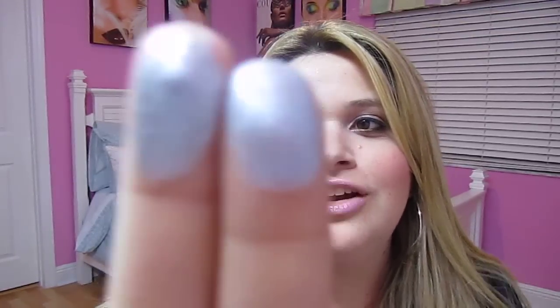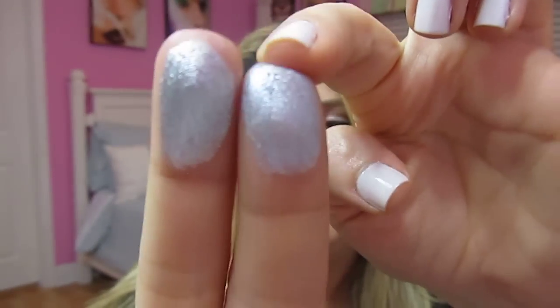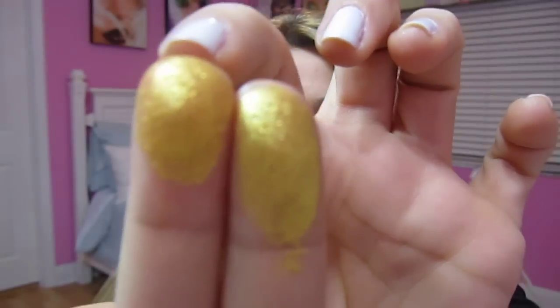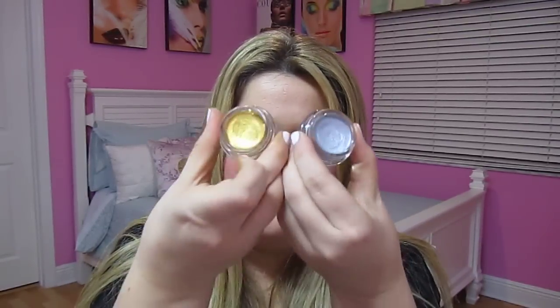The one on the finger on my right here is a Makeup Forever, and this is the color Tattoo. I mean, they're both so good. They have great color payoff. I was very impressed with these, especially when I compared them to these products that are so expensive. And the gold one is even more similar and more shocking. So the one right here, again, is the Makeup Forever, and the one here is the color Tattoo. So they're so similar, such nice products. They're both great, but I mean, you cannot beat the price.